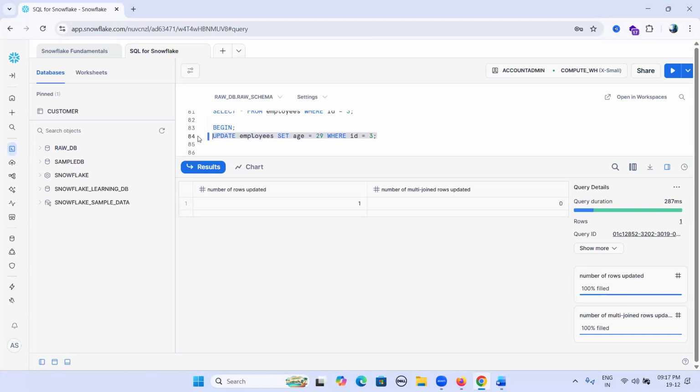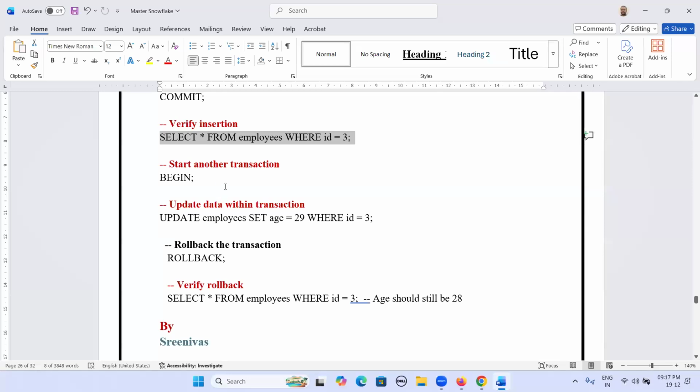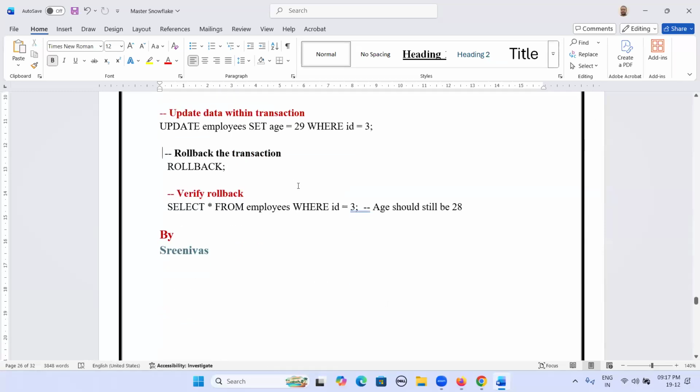I want to cancel that transaction. So the transaction started using begin. Then I did this mistake. I want to revert it. Then we can use rollback. We can use rollback to cancel the transaction.